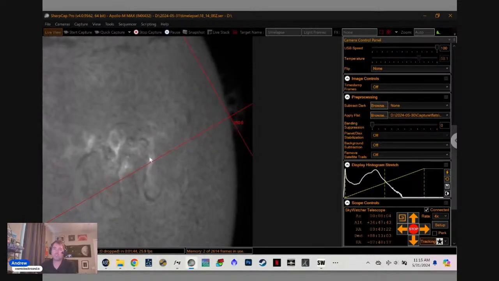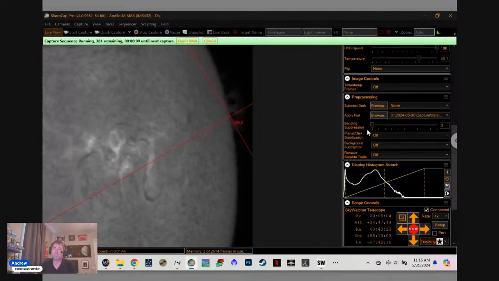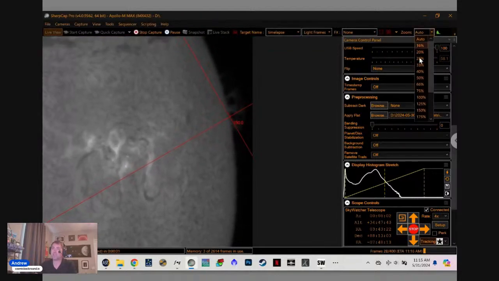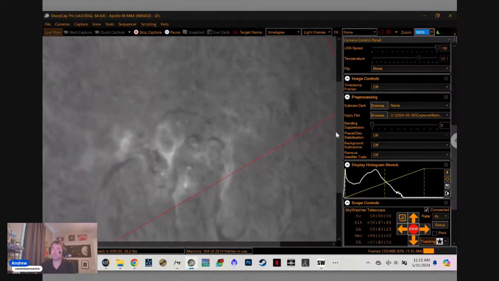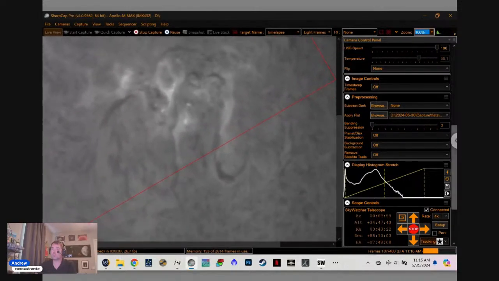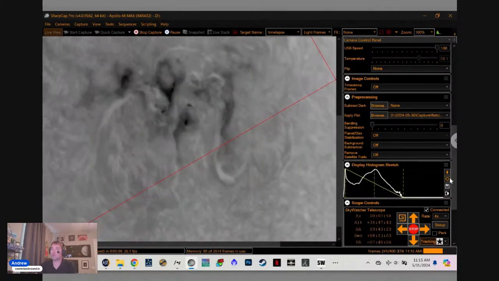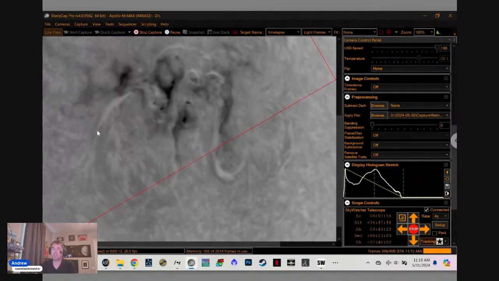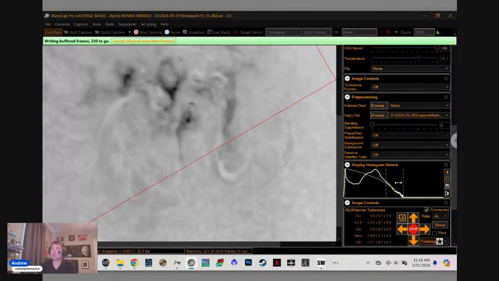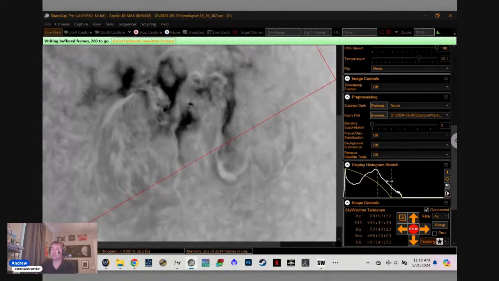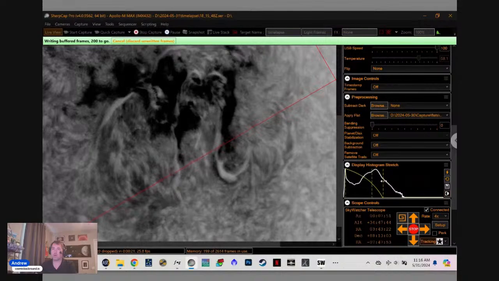I love how these things get all squiggly. So you can really see the magnetic field here. Let me zoom in a little bit more so you guys can see it better. Maybe I'll increase the contrast too. So what you're seeing here is kind of like iron filings on a magnet. How these things curve around. Let's actually get this a little bit darker. There we go.